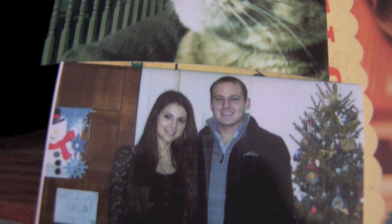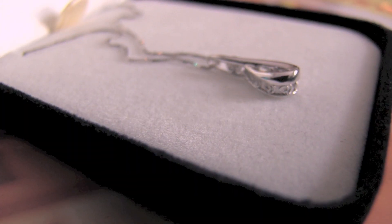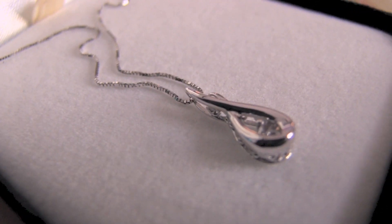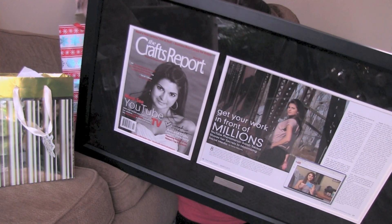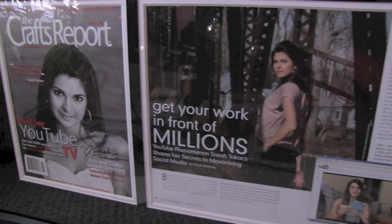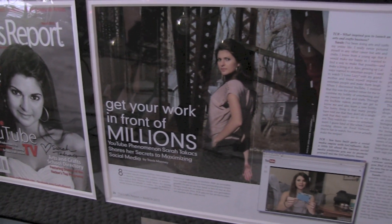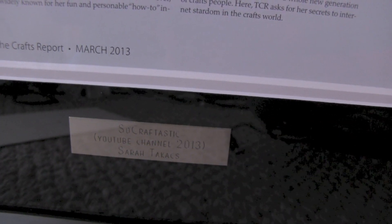Here's a cute little picture of my boyfriend and I that I printed out yesterday. He also got me this really beautiful necklace — the chain is so sparkly in the light and it has a pretty diamond inside with little designs on the side. It's definitely gorgeous to wear with a dressy outfit. He also framed this picture of me from when I was on the cover of the Crafts Report magazine earlier this year. Once we move back to Ohio and I have my own studio slash craft room, I'm going to hang it in there.